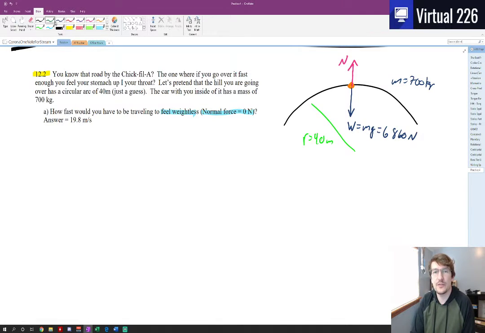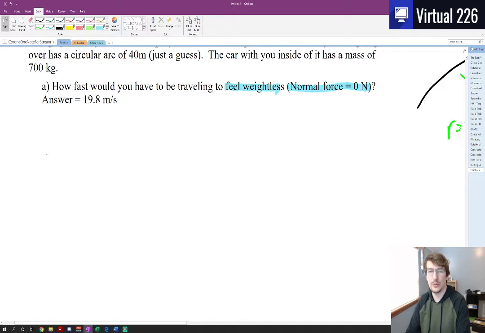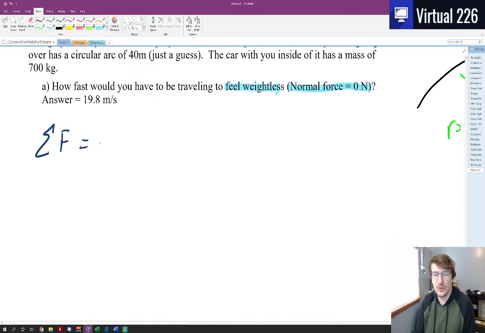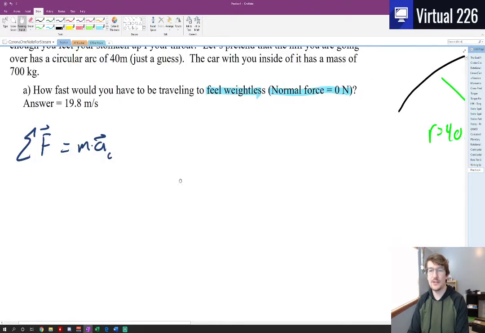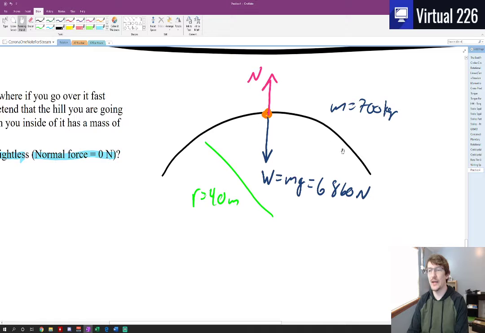So we start this by recognizing that this is just a force problem. And when we're looking at force problems, we know that the sum of the forces is going to equal a mass multiplied by an acceleration. That's F equals ma. And in our case here, the sum of our forces is going to cause a centripetal acceleration. And it's a centripetal acceleration because we're looking at a circular motion here. Even though we're on the outside of the circle, we still have this circular path.